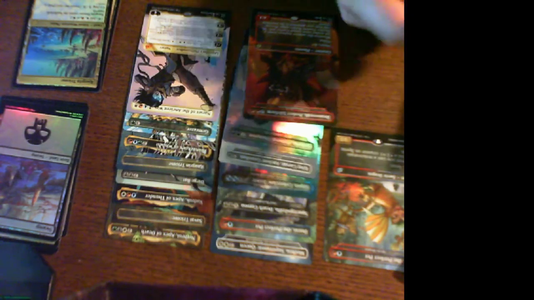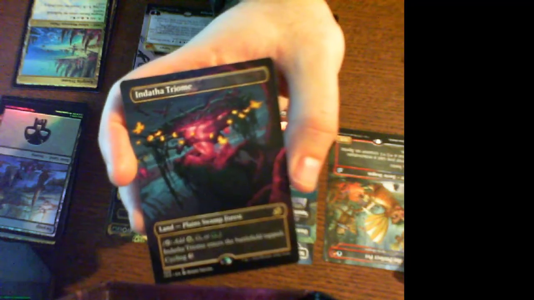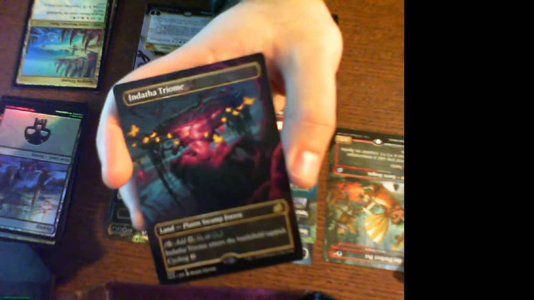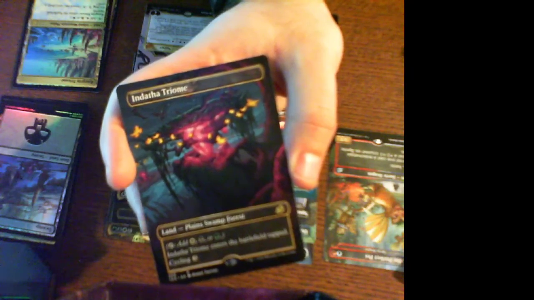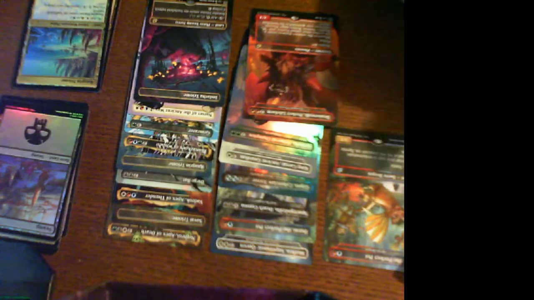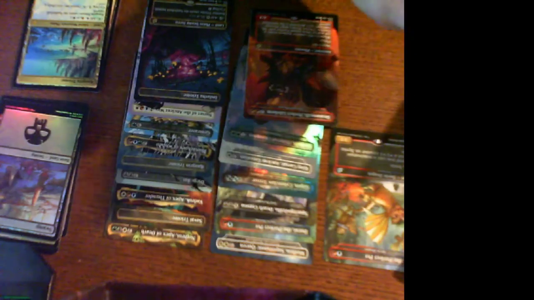We have Indatha Triome full art. That's the Abzan one. And that's a full art spotlight card. That's very cool looking and also super sweet that I opened it. Yeah, I did it on one of the drafts on Arena too, and yeah. Yeah, that sounds right. I did also parlay my first free draft into a second free draft. I can't remember. It was some white rare that just shut everyone out of the game. It wasn't the moth. It was something else. We have a foil Dorat, the perfect pet.